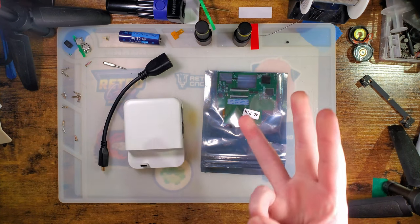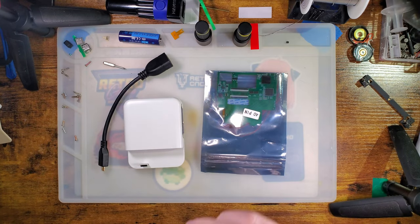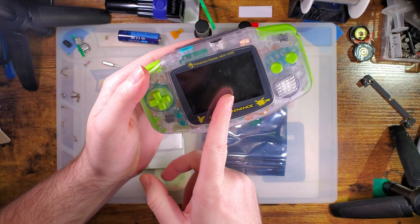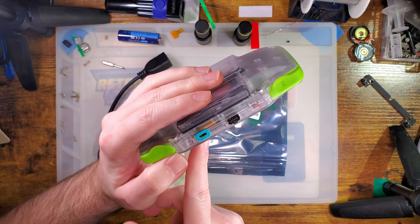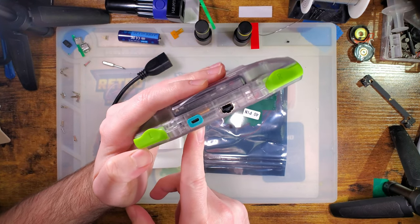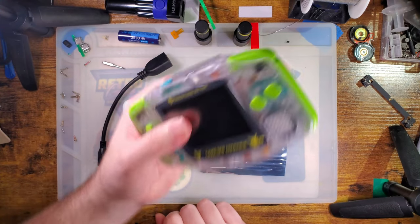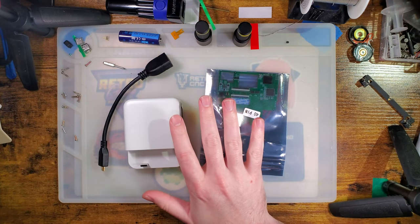This is take three, attempt three at an HDMI out kit. One more thing worth mentioning: when I did the video for the specific kit with the docking option, I complained that the scaling options for the HDMI — I didn't know there were options at the time. The default is full screen with the wrong aspect ratio. But if you press and hold the touch sensor, it actually gives you a few options. We'll go over that more once I've got this thing hooked up and working.